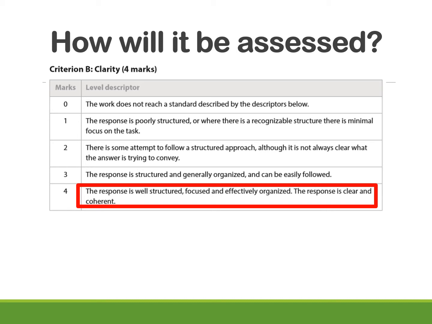It should be very easy for the reader to understand exactly the journey that you're taking in your thinking. Do you know what I mean? And it's an important criteria to be aware of. And again, like I say, it lasts throughout the IA, not just in any particular part.